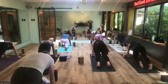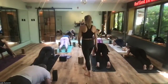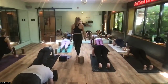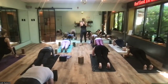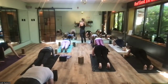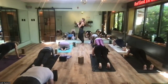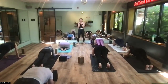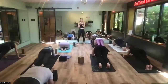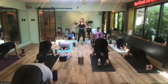When you get to plank, drop to your forearms. Forearm plank. You can have your hands under your shoulders. You can interlace the hands. You're in a forearm plank. Neck is neutral. Walk up into a dolphin. So basically, just shortening the stance, tightening the stance.